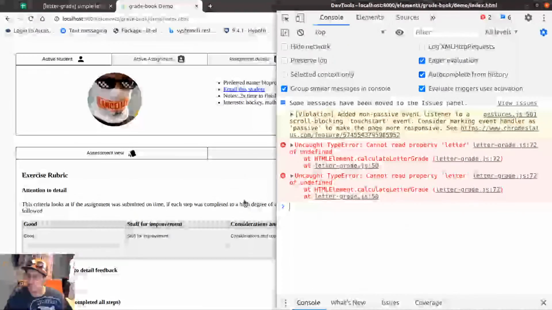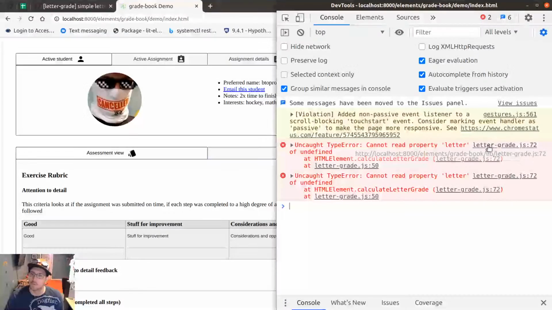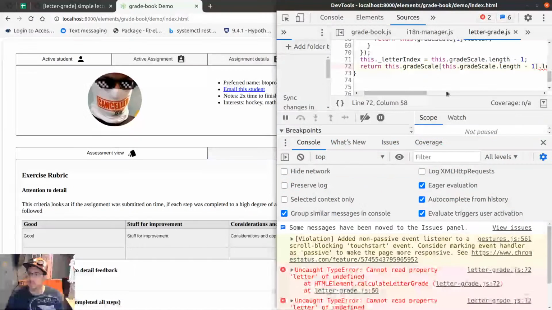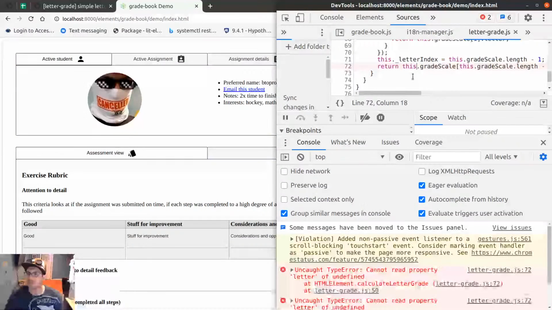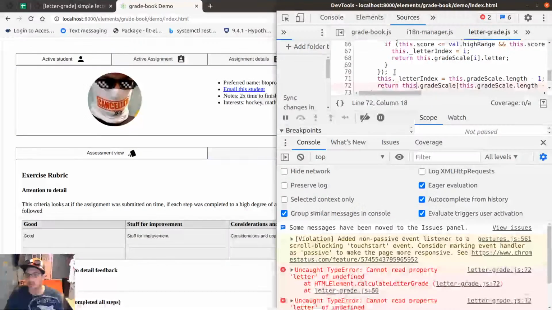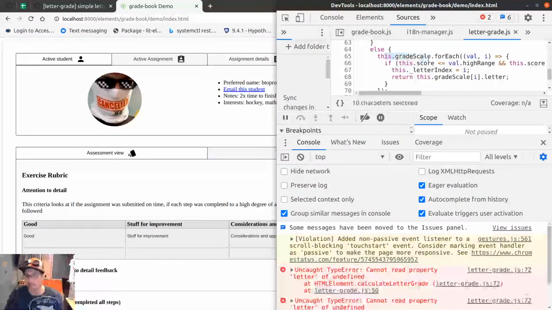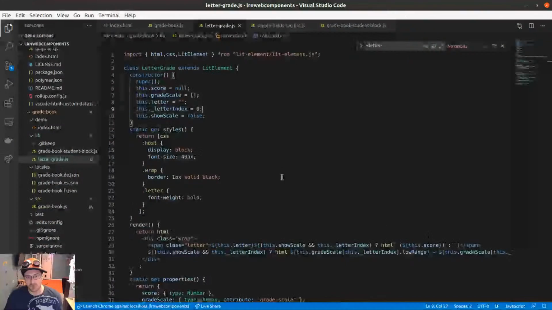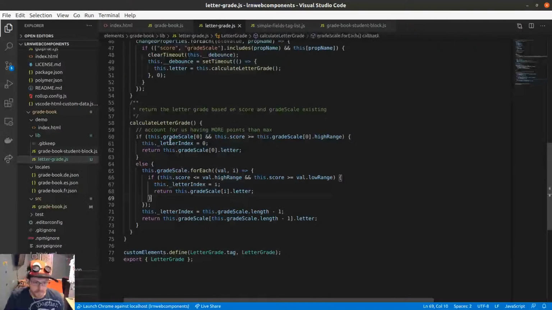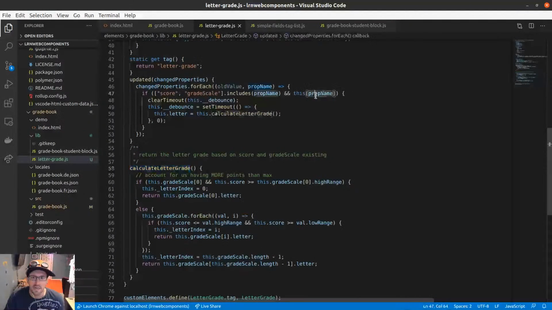Oh, all right, more errors. Yay! Cannot read property letter of undefined. Oh, so it actually got into our logic here, right? Because it went through and went, I don't know what the heck a grading scale is. So again, these are some null case type of issues. So calculate letter grade, right?